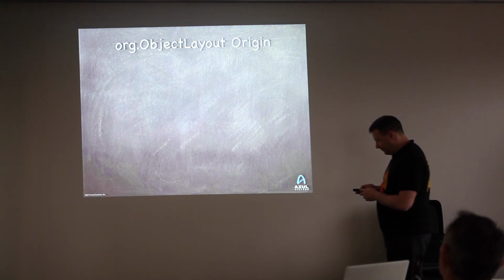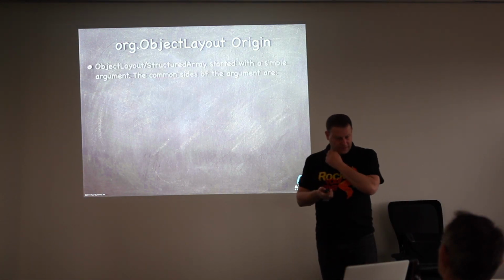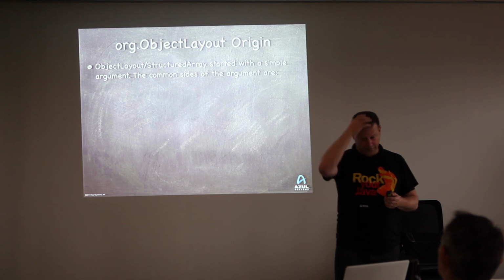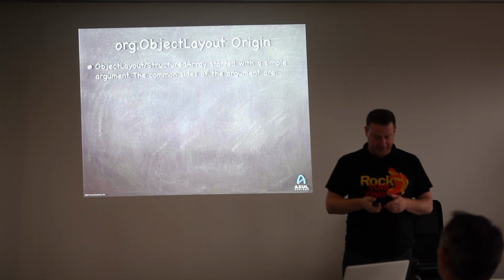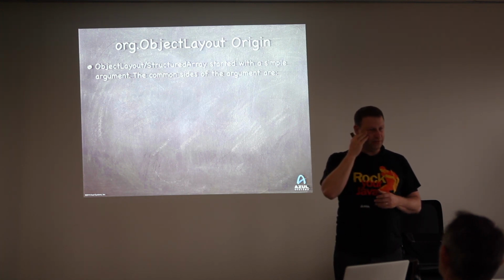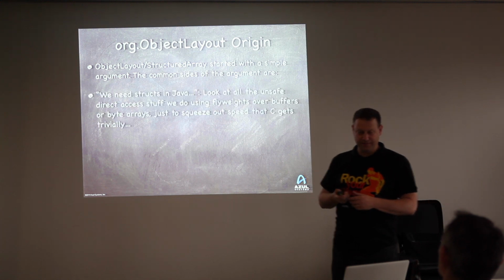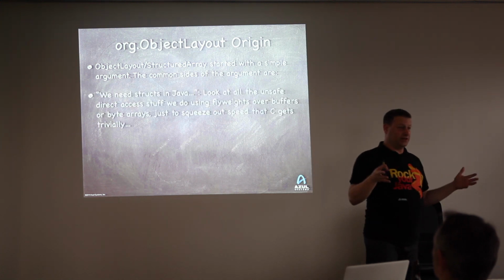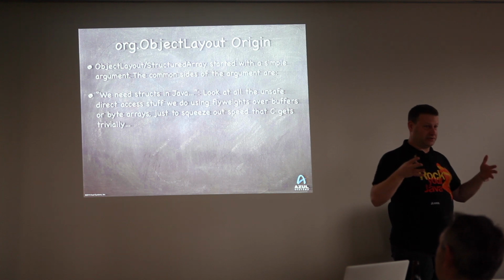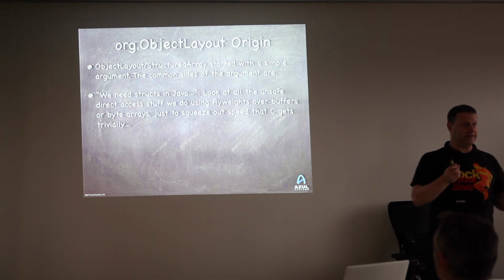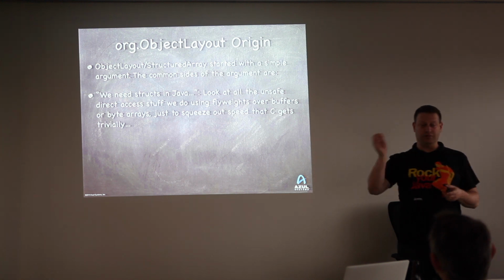So where did this come from? It started with an argument. Martin Thompson and I were basically arguing, and one side of the argument looks like this. We need structs in Java. C-style structs, things that let us control the layout, things that are not full-blown objects, things that can sit in arrays so we can walk over them.